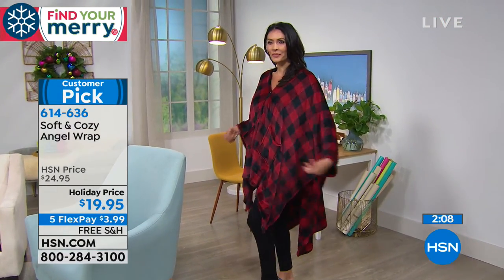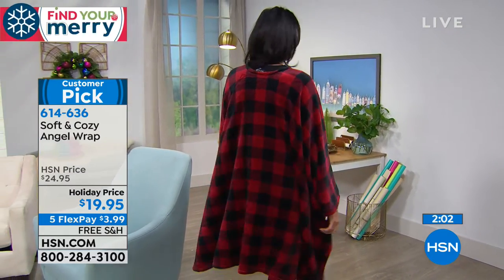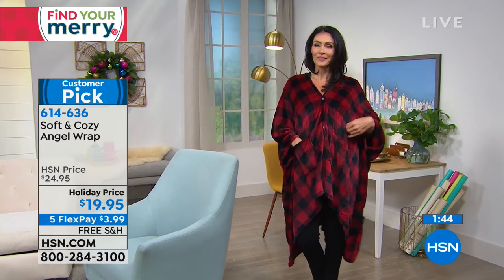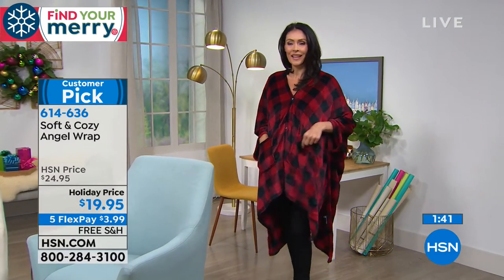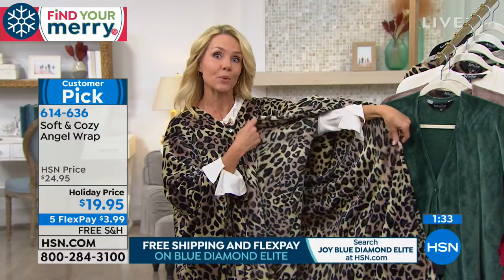This is just gorgeous again. This is the gift of giving a hug. We're talking about presents this particular hour — what do I give my teacher, my mother-in-law, my best friend? Instead of giving a gift card or just a $20 bill, give the gift of a hug. It's a beautiful wrap. These are easy to care for — machine wash, machine dry. They're oversized hugs. Two little buttons right here secure it in place, and it has snaps underneath so you can snap it or leave it open — snapped it fits more like a cardigan.